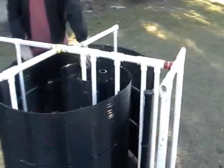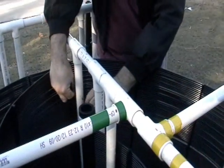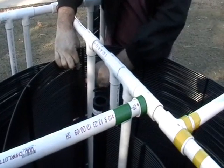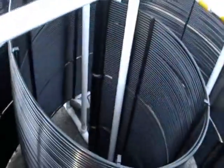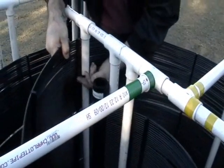Now, before we put the second loop on, we'll zip tie this loop to the rack. Each of the vertical poles has holes in it, and we use those to zip tie the spacer bars to the vertical pole. You want to make sure not to zip tie the tubes to the hole, but just the spacer bars. If we zip tie the tubes, we're putting stress on the tubes unnecessarily — we don't want to do that. Also, you want to lift the panel up as you're zip tying it so that we get the bottom of the panel off. You can see how he's holding that with his foot — that will pick the unit up, just like that.